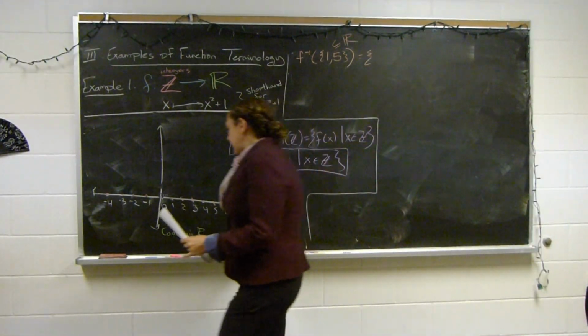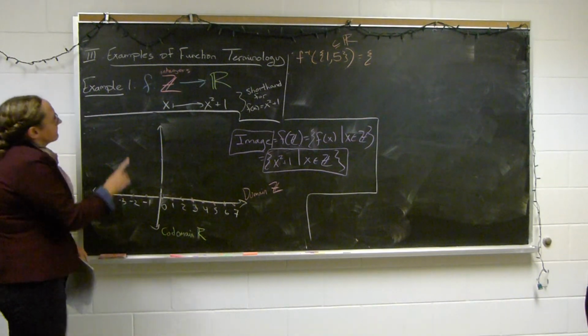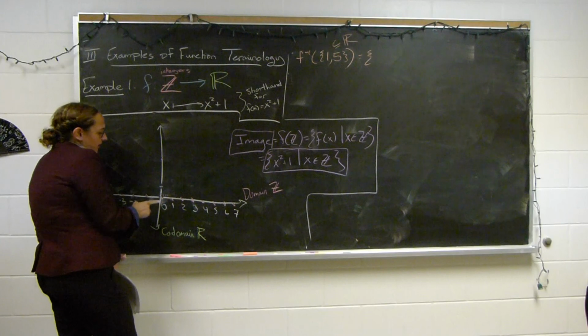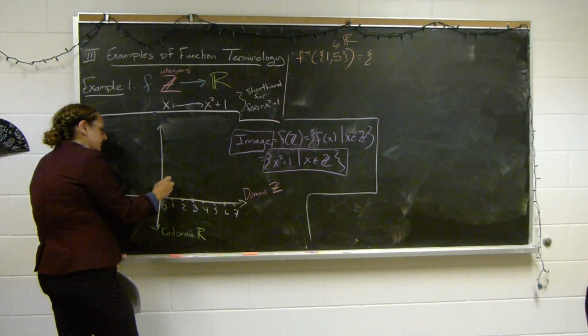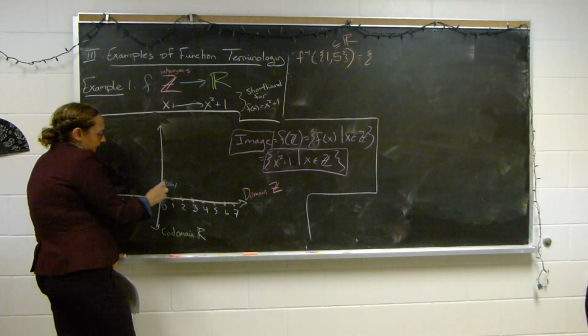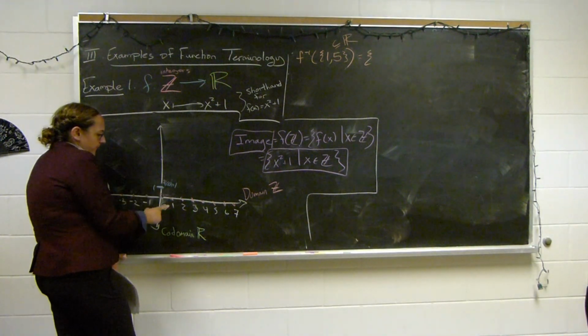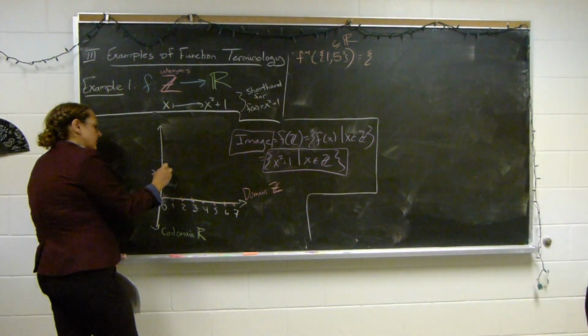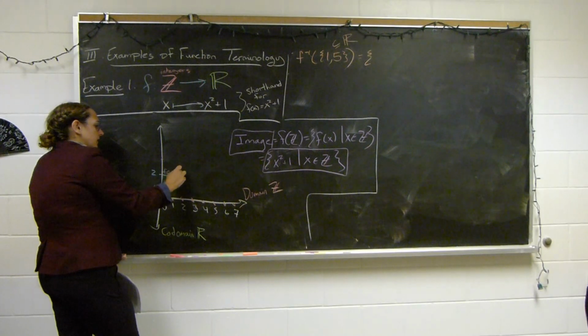Okay, so we're going to look at the image here. If we were to graph this, I had a mistake earlier because I was thinking of the wrong function. If I input 0, I get out f of 0 equals 1, right? And if I input 1, my output's going to be 2, which comes from the fact that f of minus 1 equals 2 equals f of 1, so that's also in there.